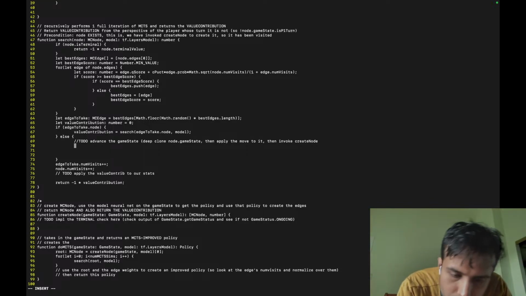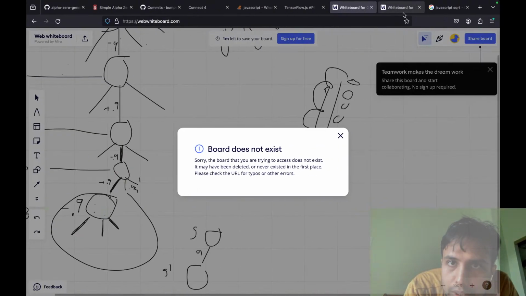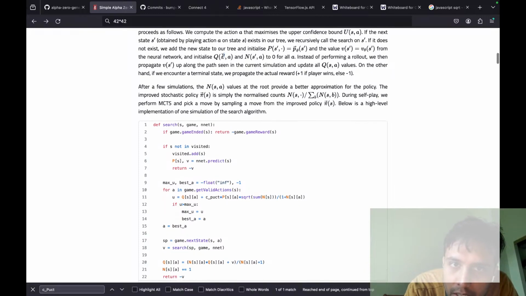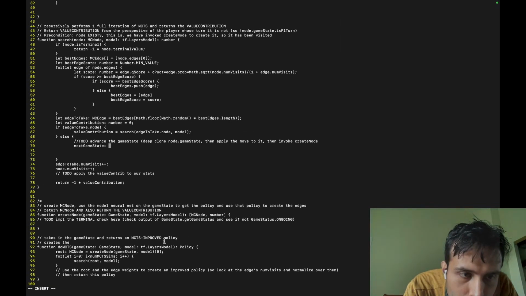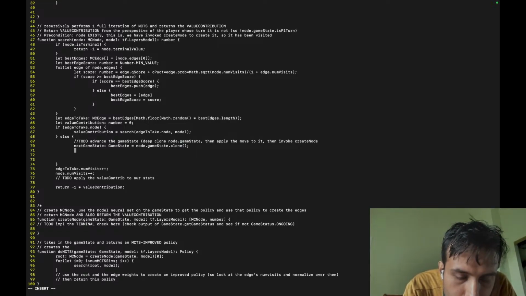So let's call this next game state. It's kind of like the next state, SP. SP stands for S prime, right? Like S, A, and then S prime, or that's what I think SP stands for. So next game state equals, first we just clone it, just our node dot game state dot clone, which we just defined, and then we have to apply the move, right?